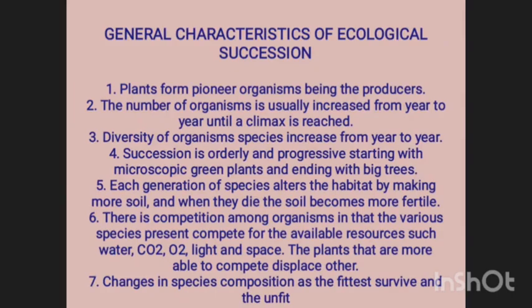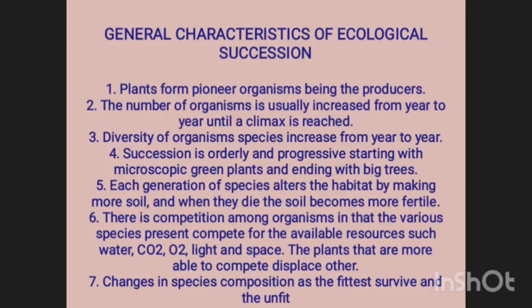So the new ones that will grow on the land will make use of the fertilizers of the first set of plants that died, and will use that fertilizer to grow, and thereby, due to pressure and some processes, that land will then have more soil, and the soil becomes more fertile because the land is not disturbed, it's just abandoned. So the time comes, the land will be so fertile that crops or plants begin to grow due to the death of the first set of plants that grew on that abandoned piece of land.